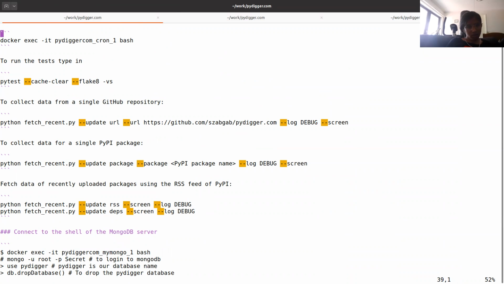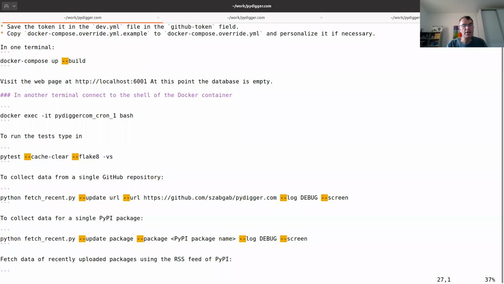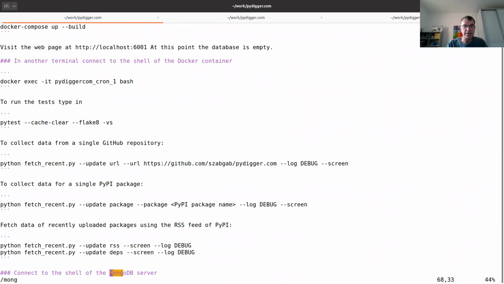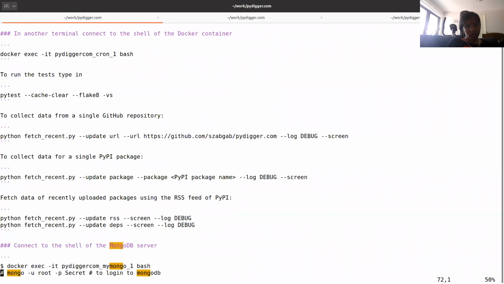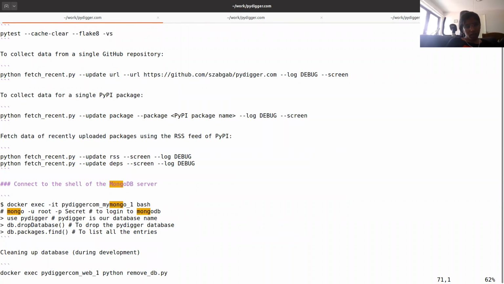Does it matter which image I connect to, do you think? Do I have to connect to the one that has MongoDB in it? Probably, right? Because I think the data was in MongoDB. Yeah, and it will have that probably.